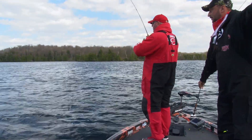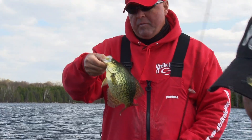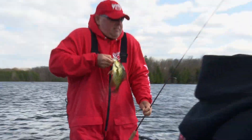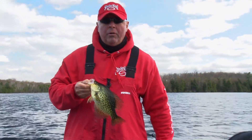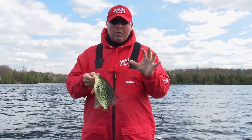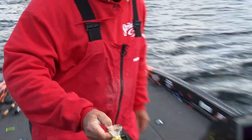Oh yeah, it's a real good one! Oh yeah, there you go — decent ones, oh yeah! Chunker! I got all nervous because I haven't caught one in a while — when I get nervous I just shake. It's so cool. We went through about 45 minutes with zero, moved around, nothing. Then all of a sudden one good one tells you — put the poles down, search them out, then destroy them and put them in the box.